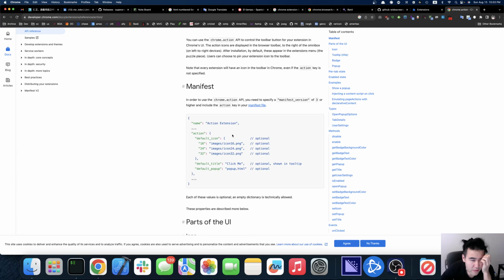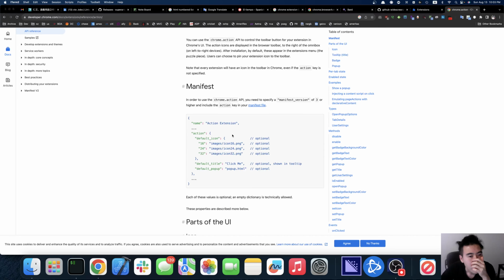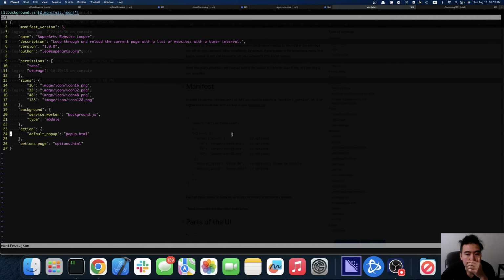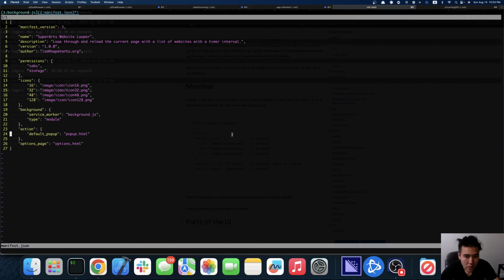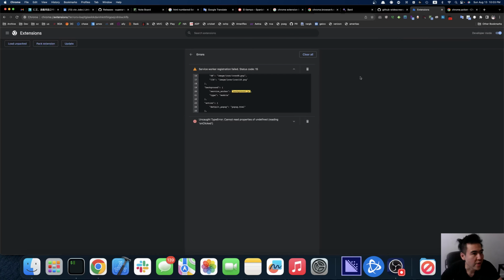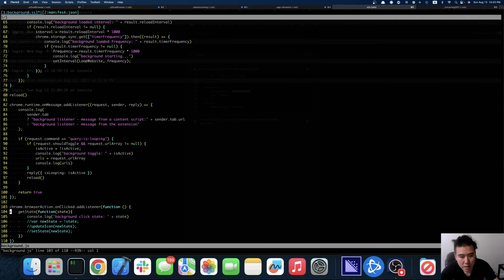We need to give, okay, so the options are, so all these are optional. Interesting. Oh, actually the action is here. Okay, so action is already here, and why do we still receive this error? onClicked.